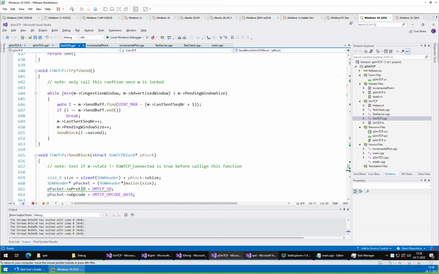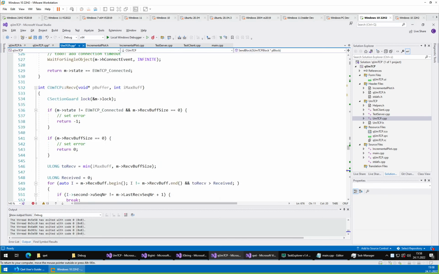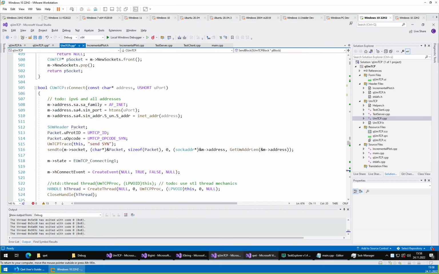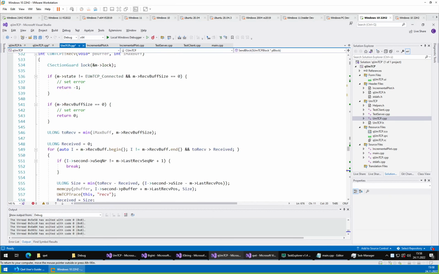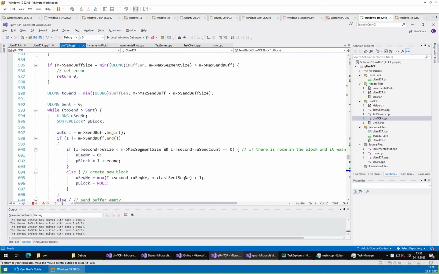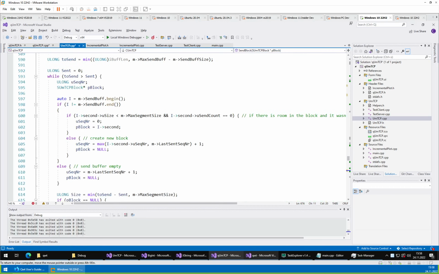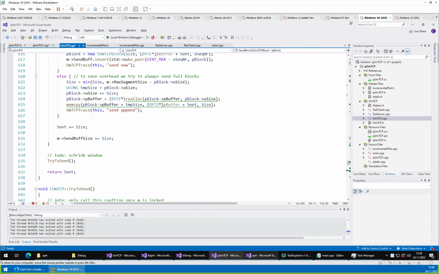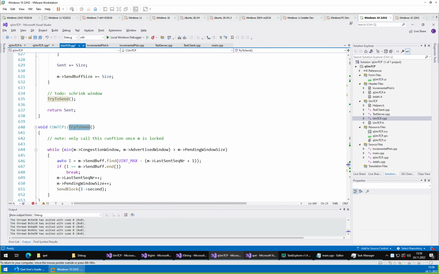And what we will also want, for the beginning, is to log the window, just the window size, and we will want to log it every time something happens, or every time we send a package. Let's log it every time we do try send.